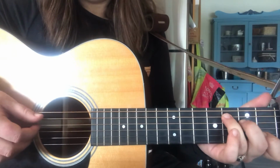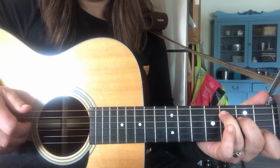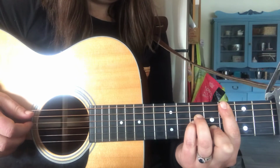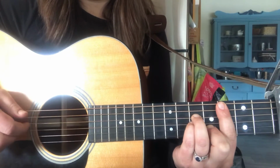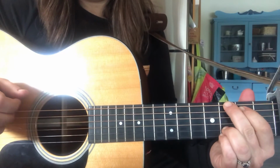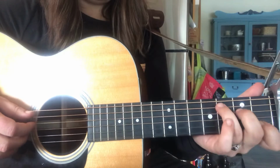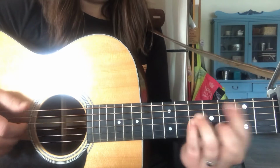Original pattern on a C, except your thumb is on the A string instead of the E string. Then C minor. Sorry, is that C minor? A minor, B minor, C sharp minor. And then G, just that thumb pluck again, and then down. So the whole thing from that C minor, G.